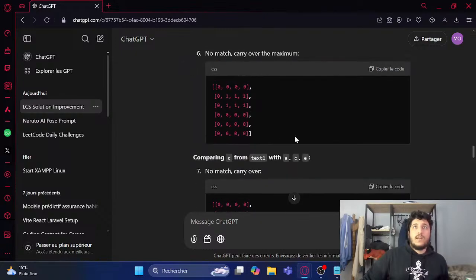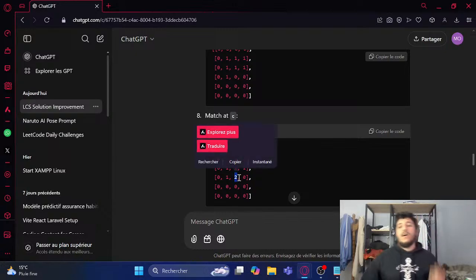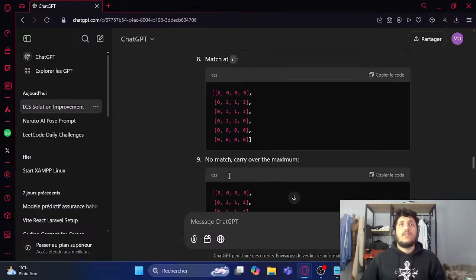When he finds C, when he matches the C from text1 with this C, he's gonna increment the 1 to 2. And every time he gets a match, he's gonna increment the value by 1. And then I think he's gonna return the last value.